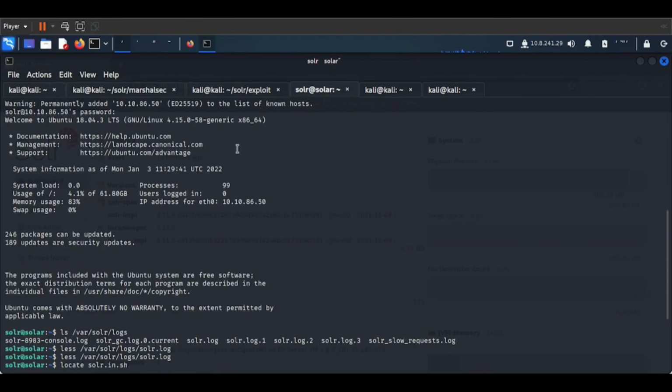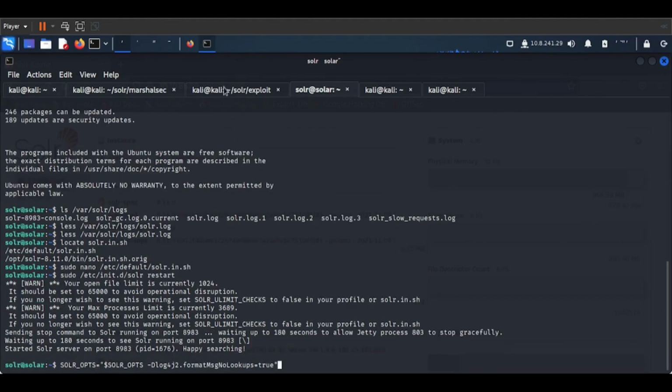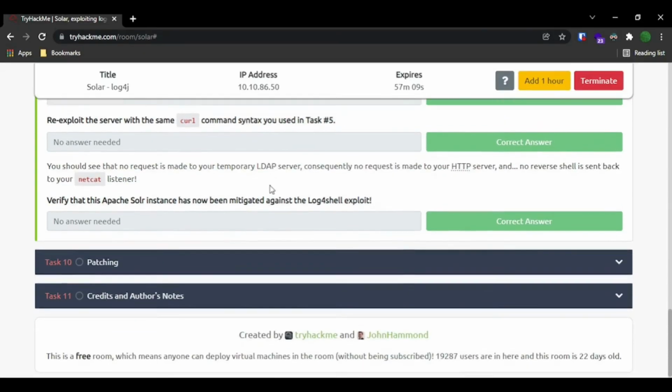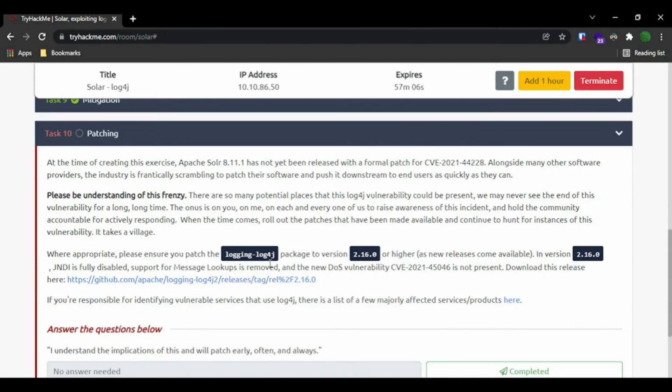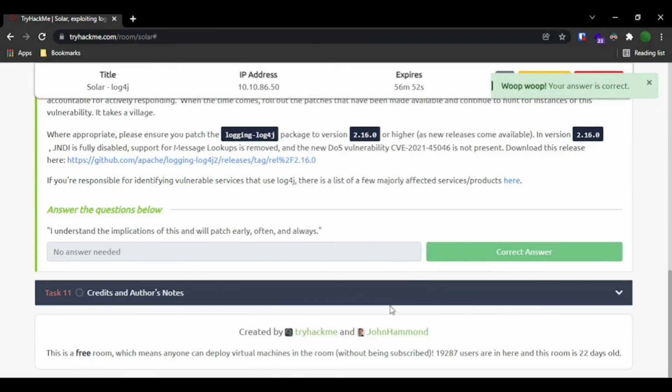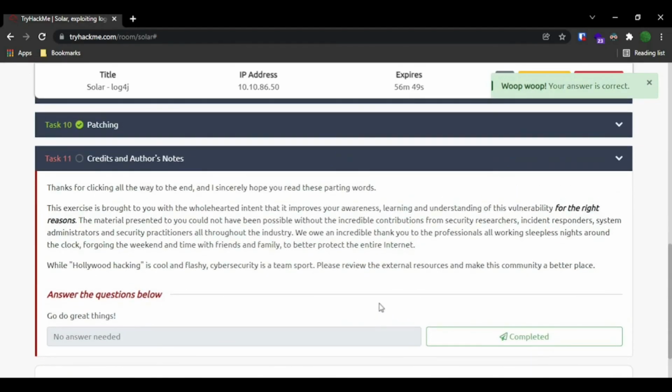So we've just managed to fix the server, and there's been no request to marshal-sec. We've managed to stop the server from being exploited with Log4Shell. So it has been patched, but there are lots of software that haven't been patched. So Log4j itself has been patched, but many software haven't been patched. So try and patch your own software if you can as soon as possible, because otherwise it can be attacked. So we've finished it now. So yeah, make the community a better place.